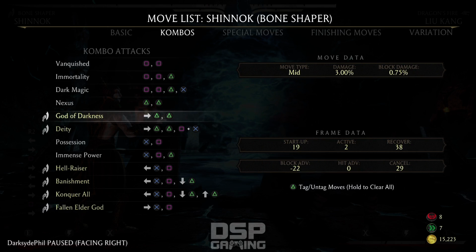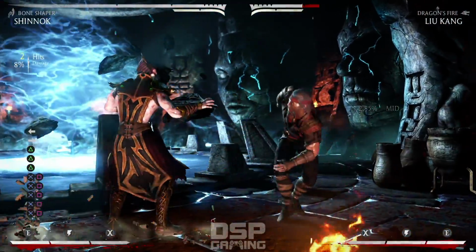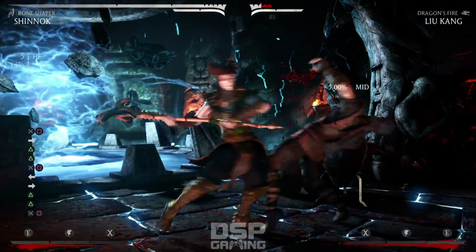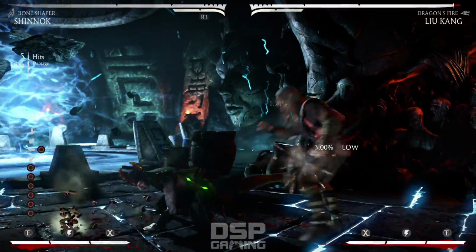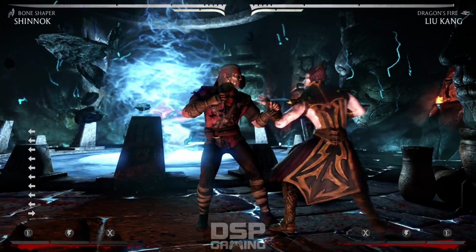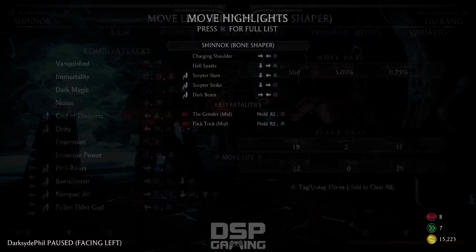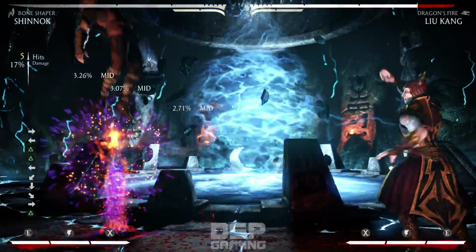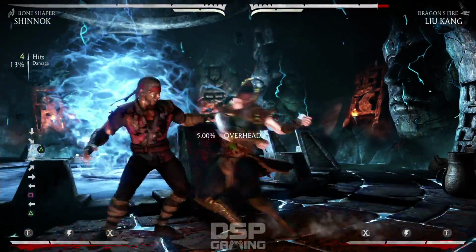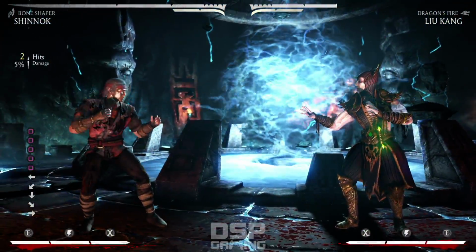Let's look at this. God of Darkness and Deity. Whoa. Looks like if you could continue on after that as a mix-up, like a low attack maybe, right? Doesn't combo.